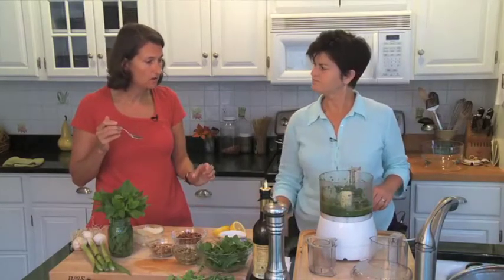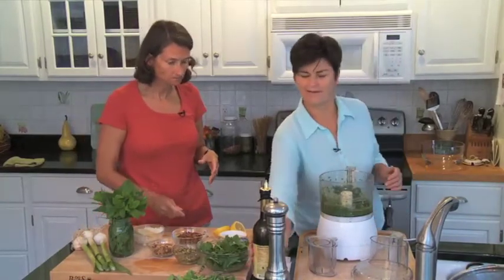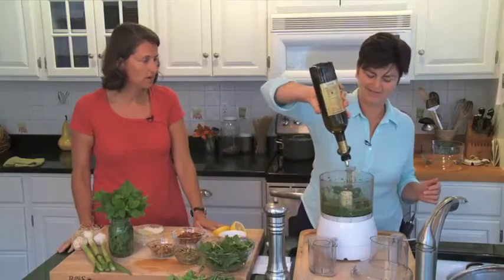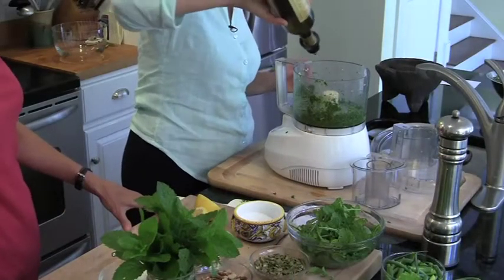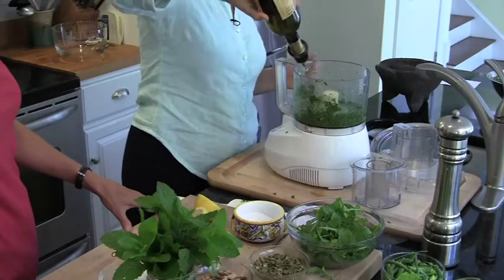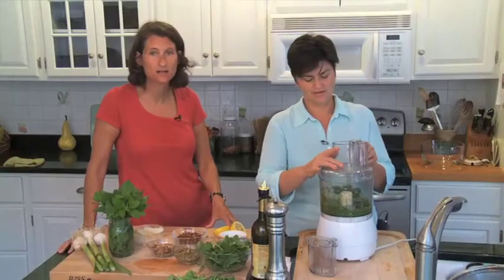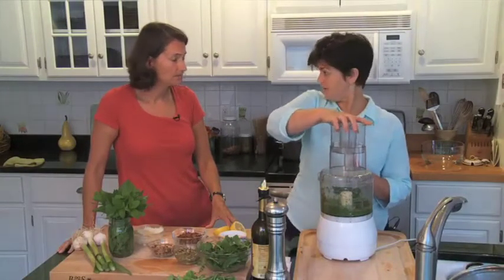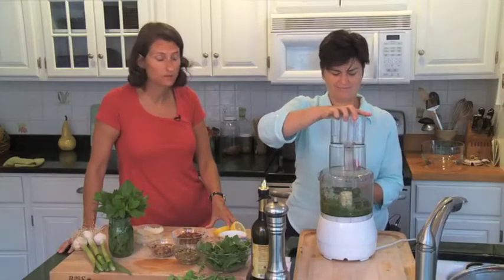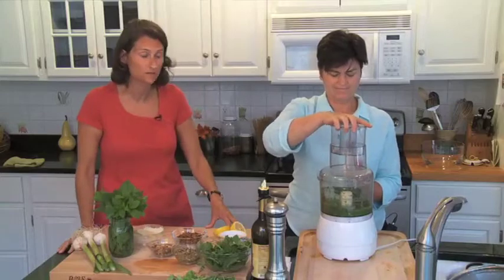I would say maybe a little more olive oil only because we want it to coat the pasta. It does look a little bit dry, so maybe my 1/3 cup, I think you counted too fast. It could be this pour. Can I blame it on something else? Yeah. Really, who doesn't love more oil? And so good for you. It's a good monounsaturated fat, very heart healthy. As is the garlic and the green, right? Yeah, great for building your immune system. And of course, all the greens have good chlorophyll and are very cleansing to your body.